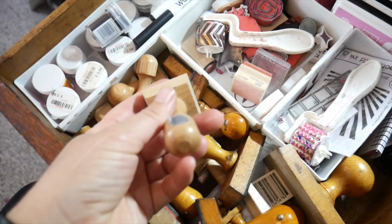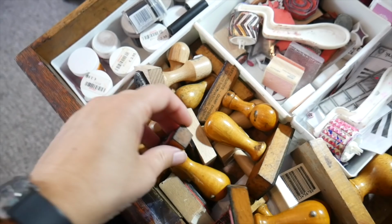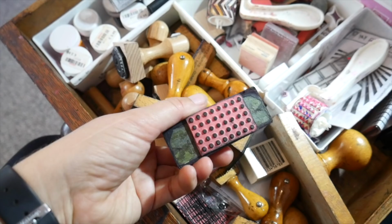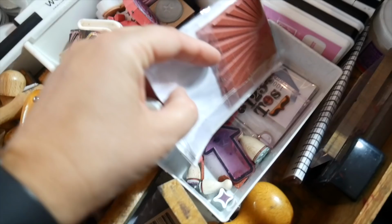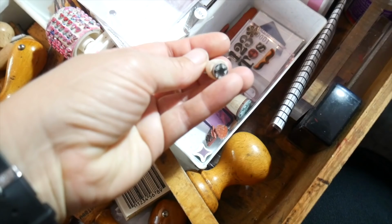I have quite a selection of different sizes with my logo, but also some pattern stamps that I really love for art journaling, like dots and numbers. And then I have some handcraft stamps here, like this rose, but I also really love small stamps like this, for example, with a little star. And then the other drawers.